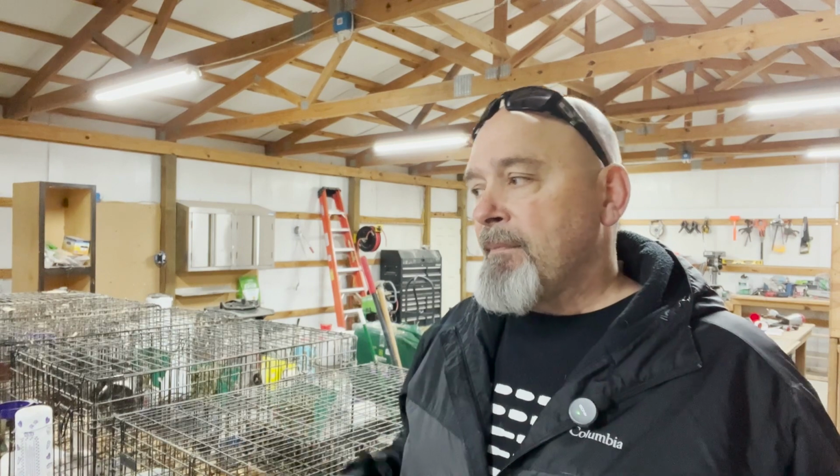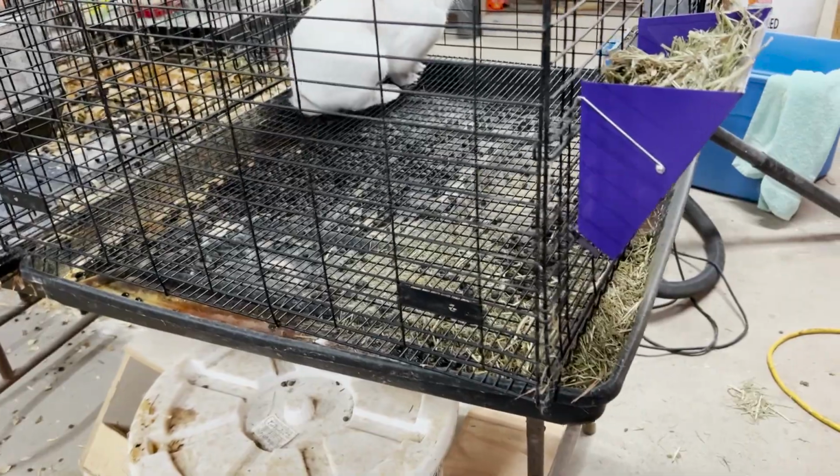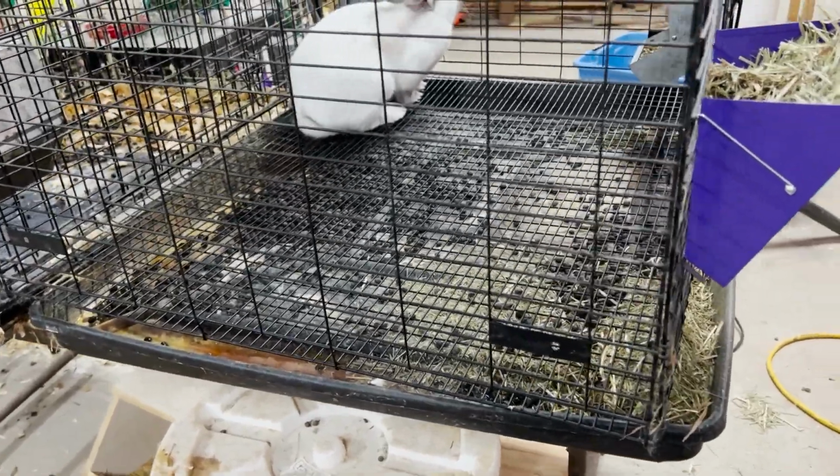And that's why we're going to start working on the rabbit palace, to be outside. Will it attract coyotes? We don't know. Do we have a lot of them here? Yes, we do. But Mikey's got a solution for that. And coyotes don't like my solution. So, all right, let's check these guys out. All right, so this is the nightmare I'm talking about, okay?